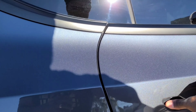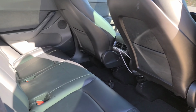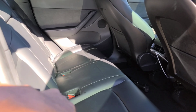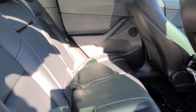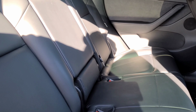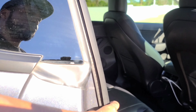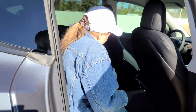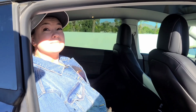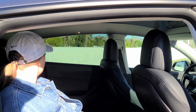Let's go to the back. Now again, very similar to the Model 3, one thing I do want to point out is that there's a little more space here in the back, so it's slightly wider. I think you do get an extra inch or two in that middle seat, so you're not going to be as squished in the back of the Model Y as you would be in the back of my Model 3. Babe, I know you sat in the back of the Model 3, and it's kind of tight back there, but especially if you're going to have car seats or something in your car, you're going to want something with a few more inches, and the Model Y gives you that over the Model 3, I think.